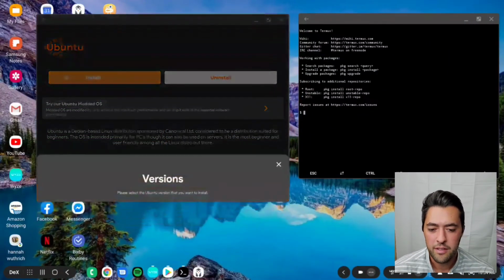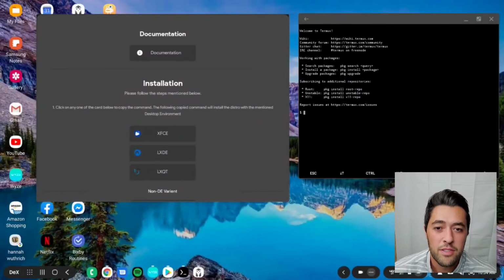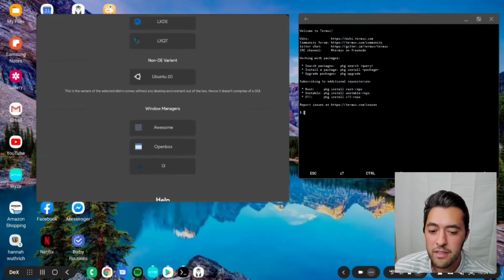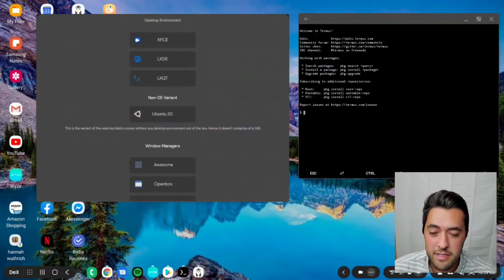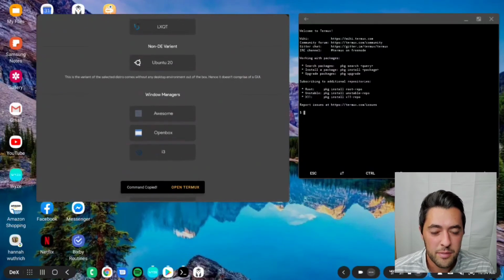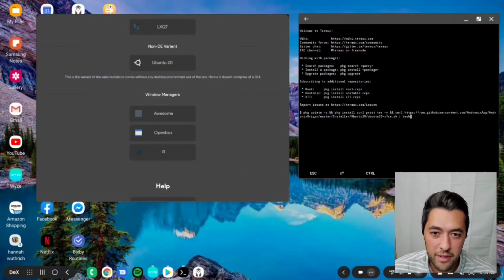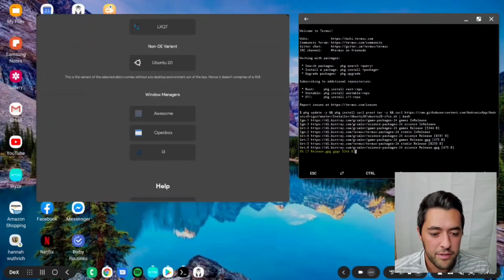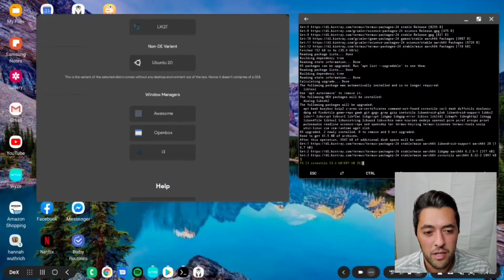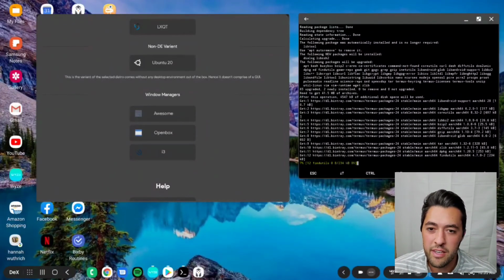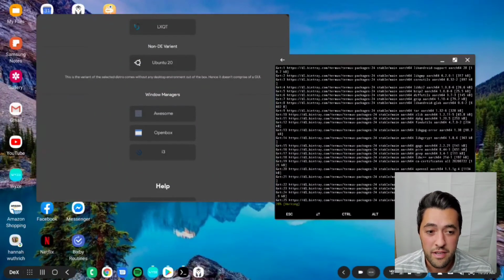But let me know down in the comments, what do you think of this setup? Do you think it's doable to code on VS Code with a Samsung DeX setup like this? What's really nice about this is you can open up Termux and open up your Linux and run code pretty quickly. And if you need to use your phone, or if you get a call or something, you can just close VS Code or unplug it from your Samsung DeX, and you can answer the call or make text messages, and you can just hop right back in.